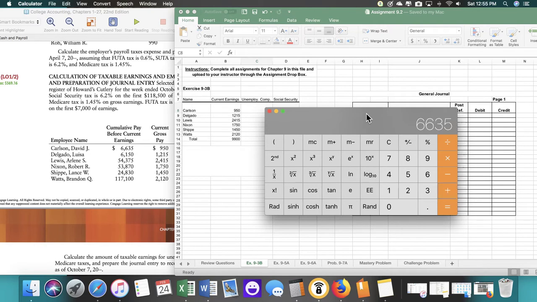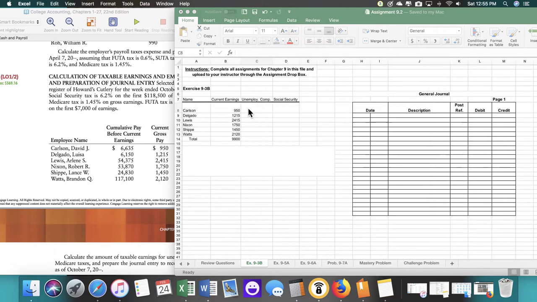If you add his $950 that he got, it puts him over the $7,000. So what we want to do is take $7,000 minus the $6,635, which gives us $365. So only $365 of his current pay will go for unemployment.